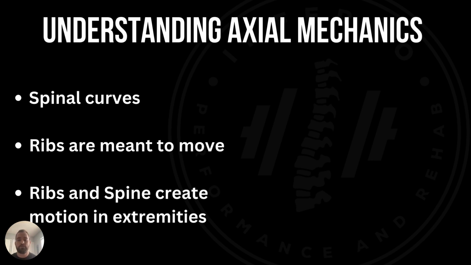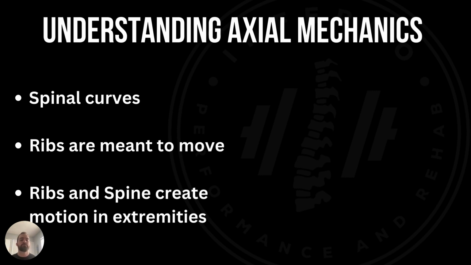We're kind of taught the ribs are just there and it's a really firm structure, when realistically they're not. We do have a set of ribs that are attached to the sternum that tend to be pretty fixed, but they still do have some movement. But then we've got our false ribs and our floating ribs here that are pretty flexible, and that allows us to move a lot. So the more that my ribs move, the more that my spine is going to move. Again, my rib cage is attached to my spine. So if my ribs are able to move about and elevate, depress, internally, externally rotate, you bet your ass that my spine's going to be able to move with it.